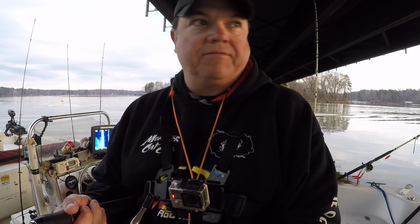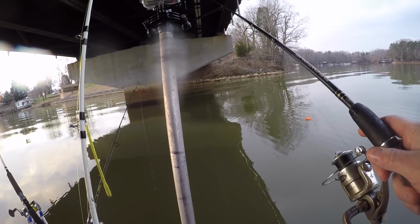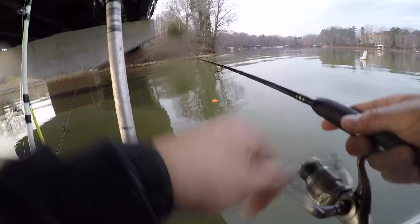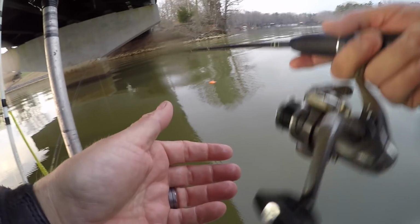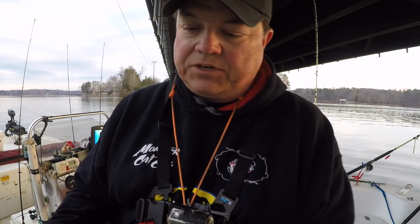They in here, it's just not a lot of them. Not a lot of big ones anyway. But do you stay hooked? No. They're right out beside that buoy is where they're at. I'm gonna tell you with that buoy. Thing is about putting a buoy out, it ain't gotta be exactly where the fish are. But just fishing around it, you can kind of figure where they're at in relation to it.